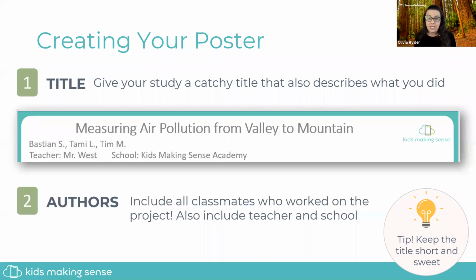The second section here is going to be the author list. So students will want to add the list of all the members of their group that participated in the project. If they all contributed equally, you could ask them to list them alphabetically, if that would be less controversial, or cause less fights amongst the students. You may also want them to include your name and the school or the class that they're in as well.